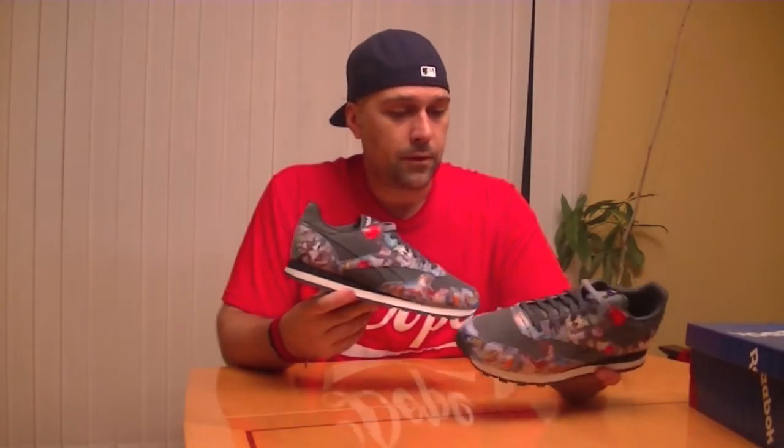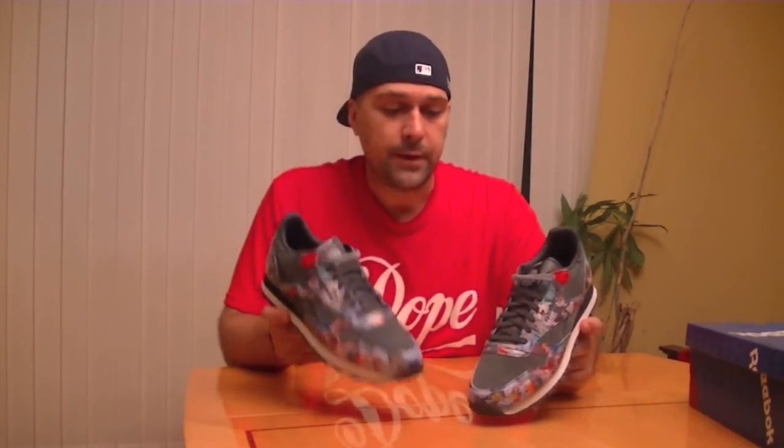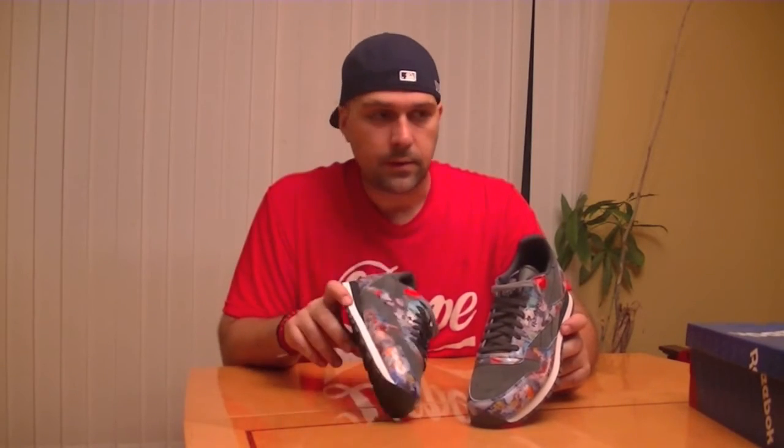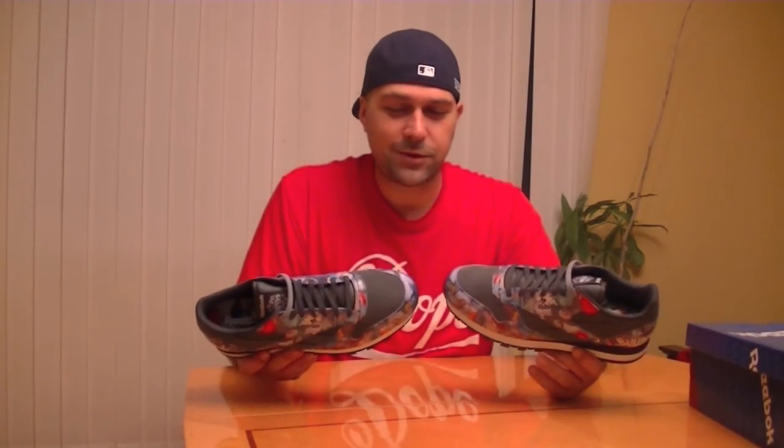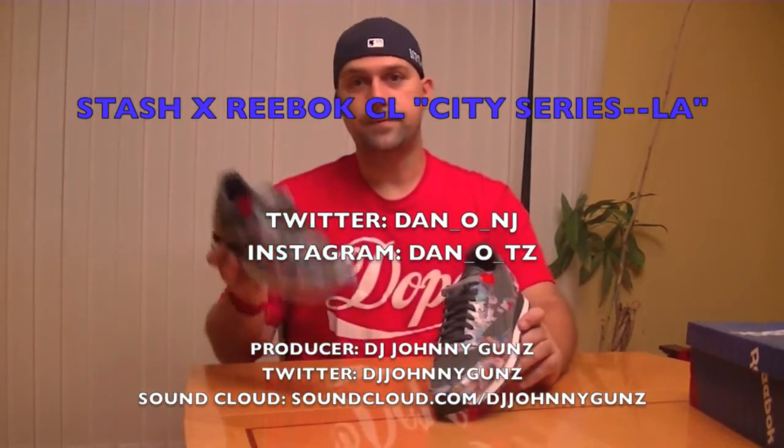The comfort alone — it's definitely a great shoe to have in your collection. So there you have it: Reebok Classic City Series by Stash and his buddies from all walks of the country. Hopefully we'll grab a few more Reeboks down the road this year — there's plenty more coming. So keep your eye out if you're a Reebok fan. Stick around, I've got another video about to drop that everyone's been asking me about. I'll see you on the next one. Peace.